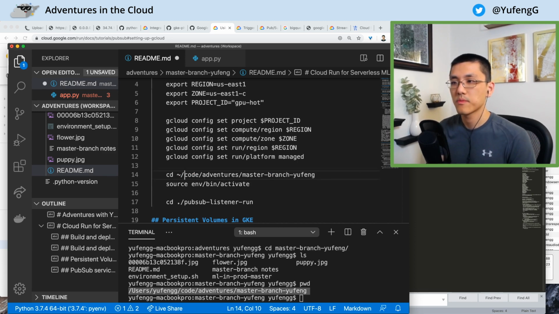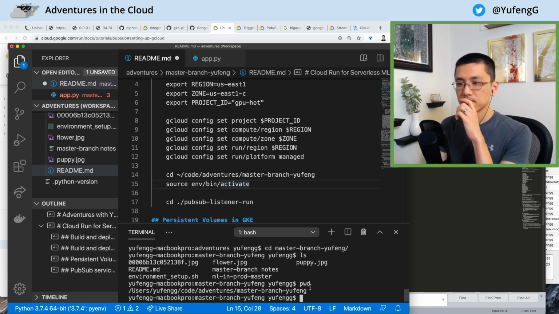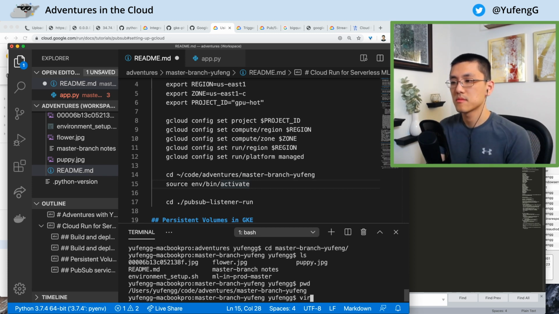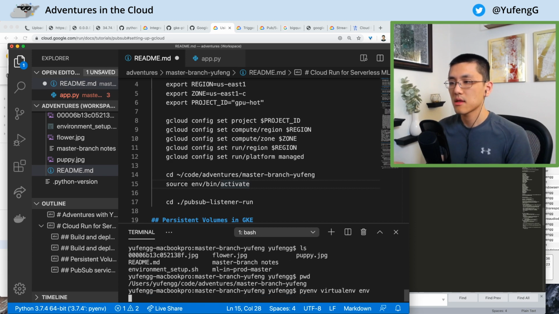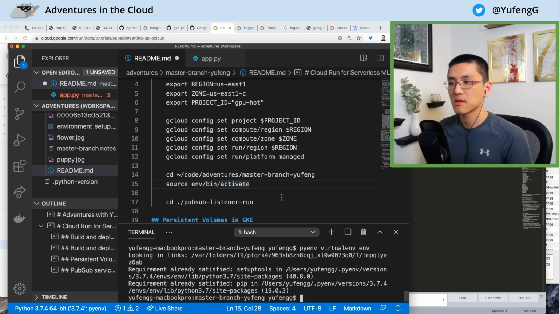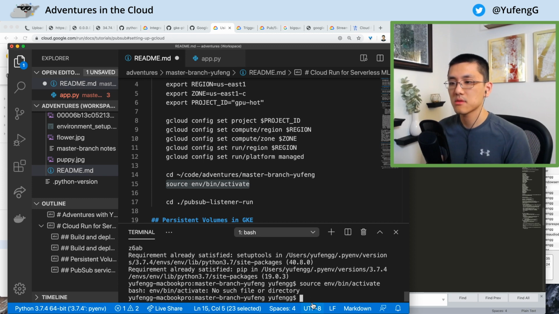And good. And so I don't think I've created a PyEnv environment in this one quite yet. PyEnv virtualenv. Let's see, I think we're still in Python 3.7. Created, great. And so now we should be able to source activate our Python environment.